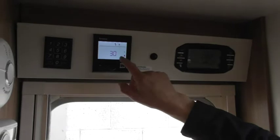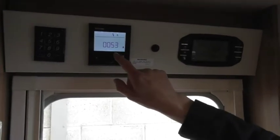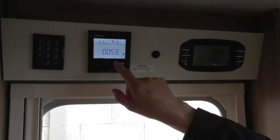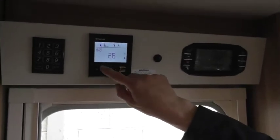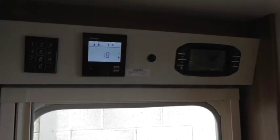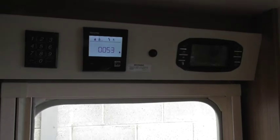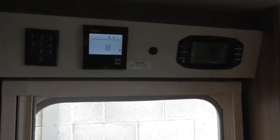If you have a look now, you can see I've got temperature set at 30. I can actually change the temperature from here now as well. If I just turn it now, you can see it's changing. So I'll bring it back to say 18 degrees, and then click on it to confirm it. So then that's 18 degrees it's looking for the room to be. That makes sense? Hopefully? Yes.